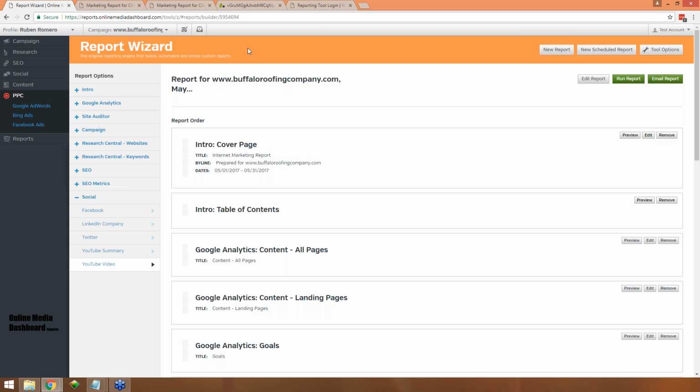Got one question here from Vita. How do we show selection for websites for prospects? So if every new client you want to put in here, even if it's for a prospect, you need to add a new campaign for that client. If you want to run a site audit, you'll need to add a new campaign for that client. And then if they don't turn into a client, you can delete them from your account. So yeah, that's how a new client or even prospect would be added.